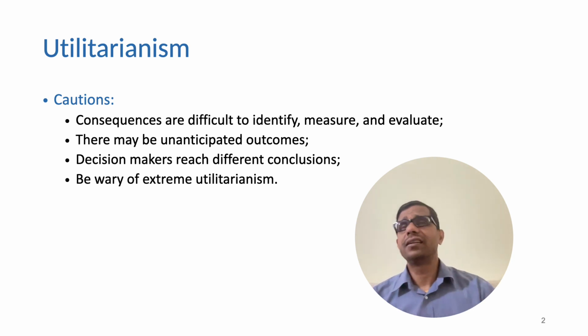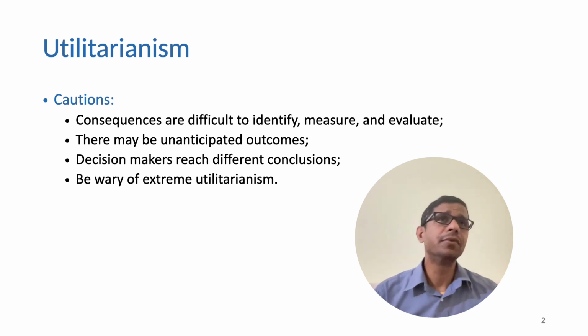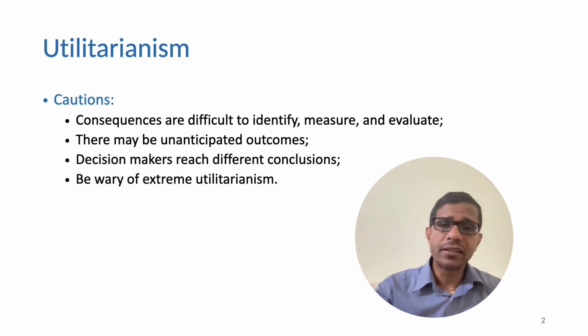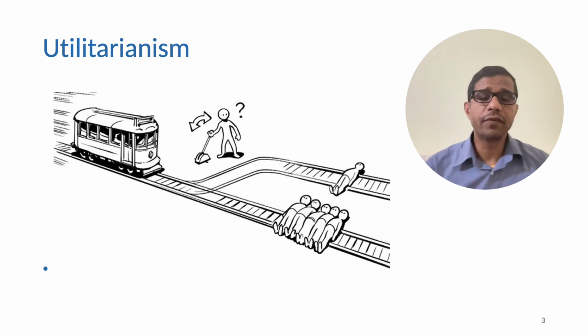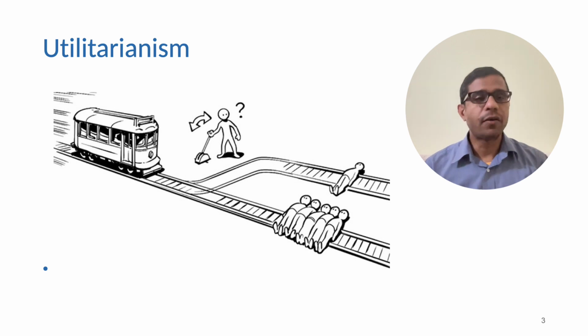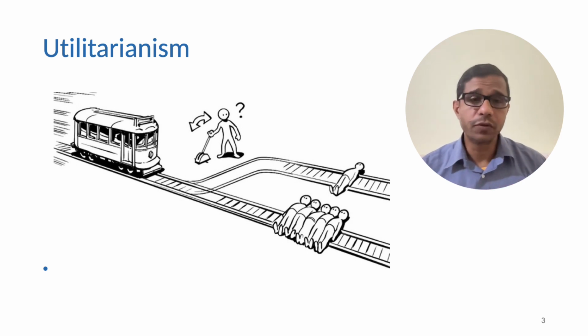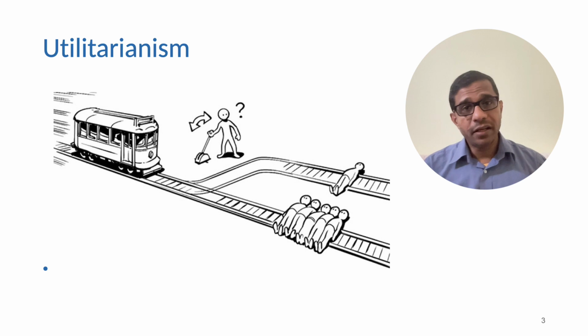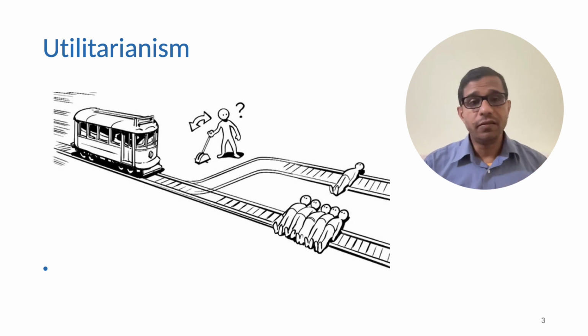And this has been criticized by numerous people, giving numerous examples. But one of the most common examples that is shared in the literature is that of the trolley problem. This is a fascinating problem where a hypothetical scenario is described where an uncontrolled trolley is running down a track, and there are 5 people tied onto the track. So if the trolley continues to move on that track, it's going to run over and kill all those 5 people. But there is a deviation from the track which is controlled by a lever. On that secondary track, there is only one person tied to the track.